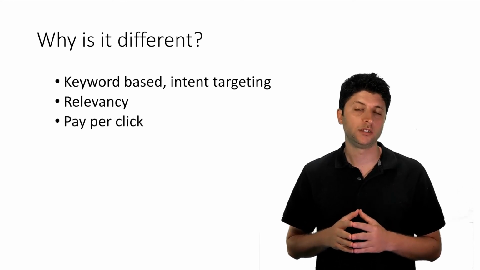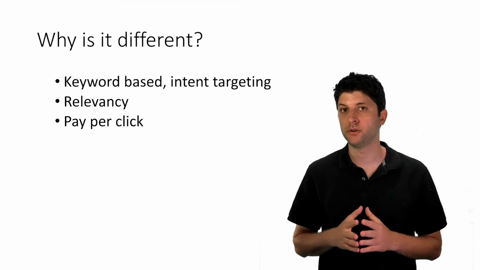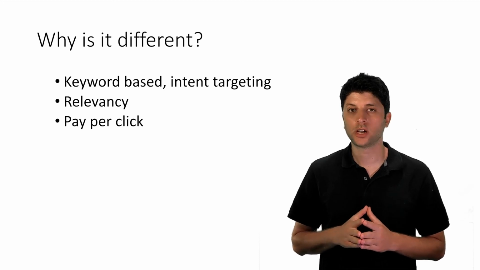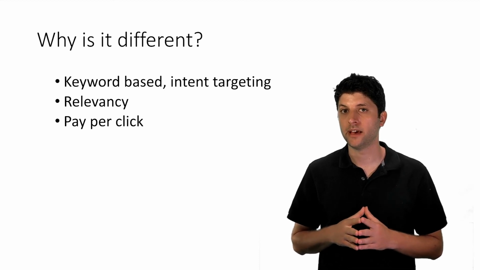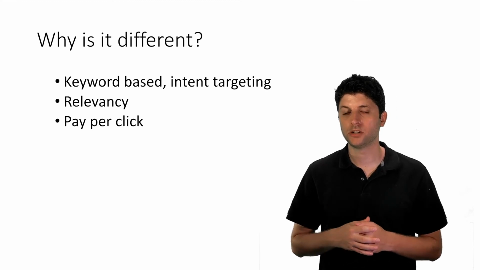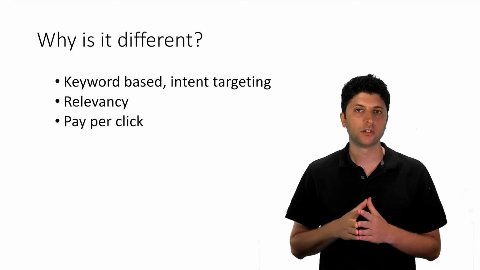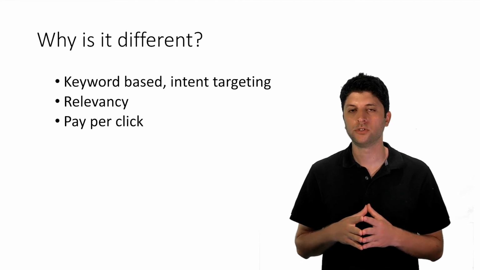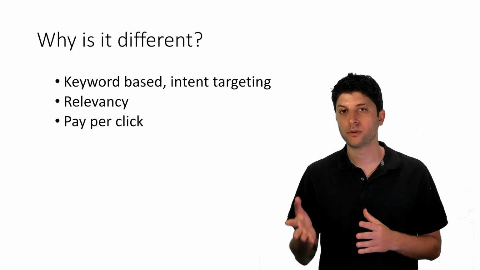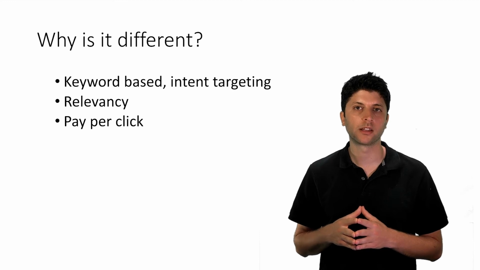The third thing is, why is Google Ads different to other advertising platforms and offline, is that it's pay per click. As an advertiser, whenever you place an ad, you usually are only charged when somebody clicks on the ad. This means that your ad could be viewed hundreds of times potentially on Google search, but if no one clicks on it, you're not going to be charged. I say this lightly because there are other targeting options. So you can decide to use impression-based targeting where you pay per 1,000 impressions. But in most cases, Google uses pay-per-click advertising.